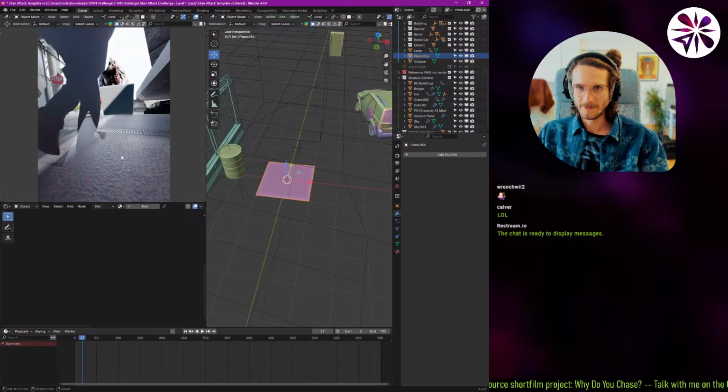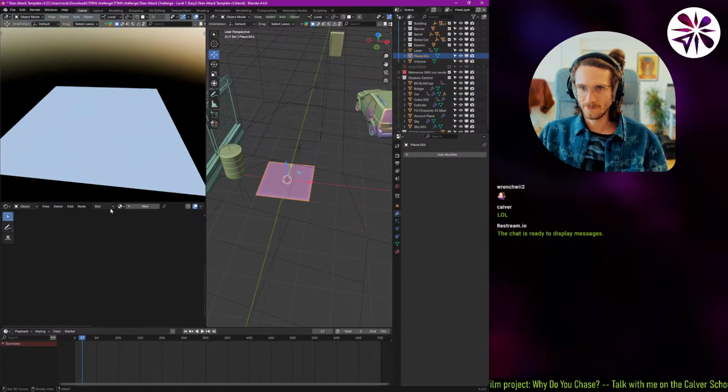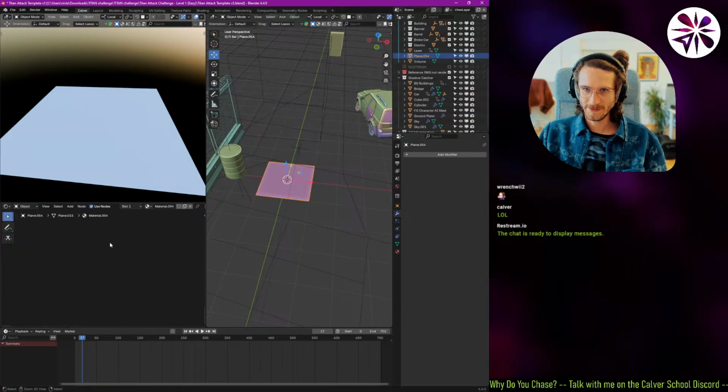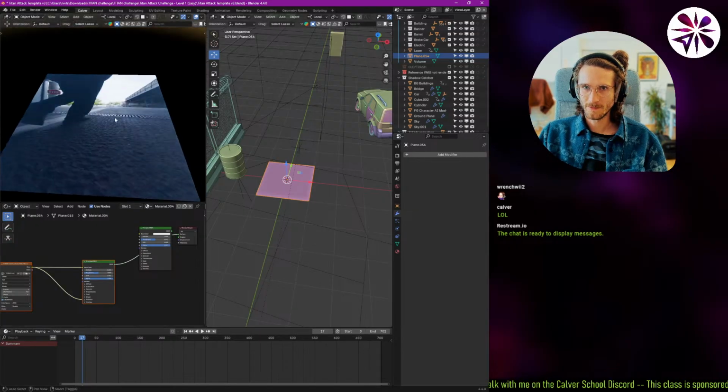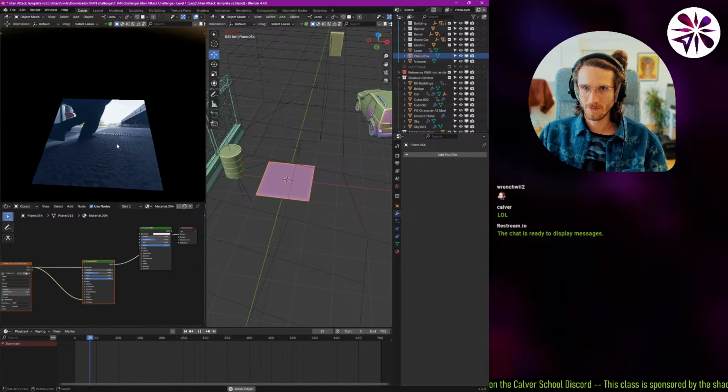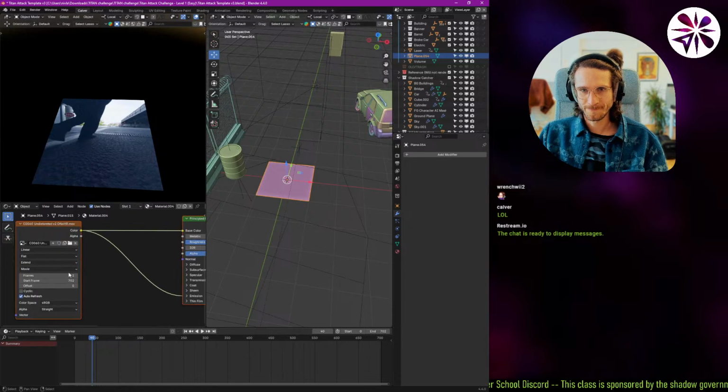Let's do a little debugging here. Okay, so only this one plane. I'm going to just paste basically our shader here. And okay, now the footage is on here and it should play, but it's not playing.